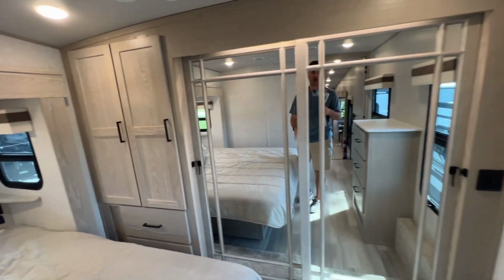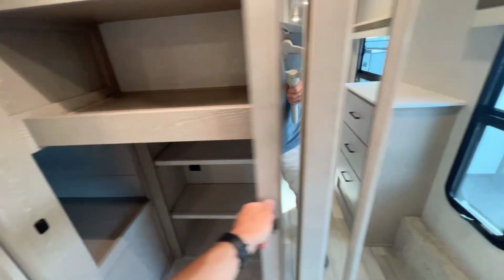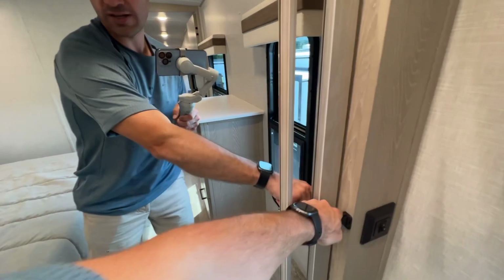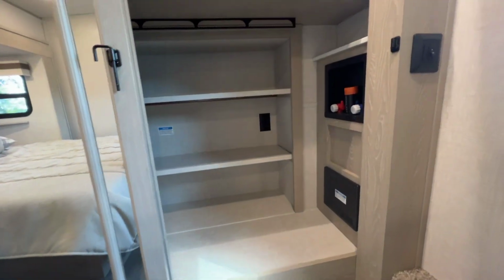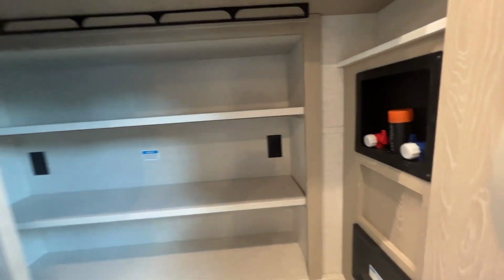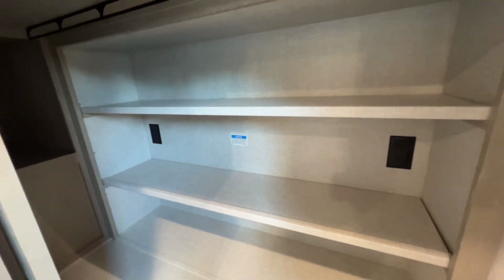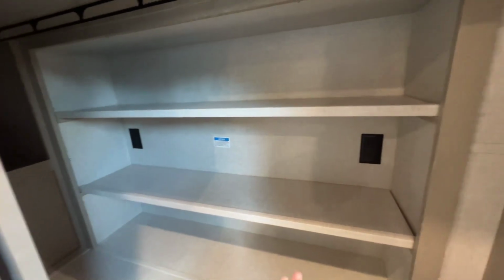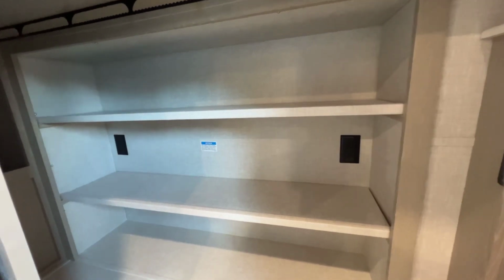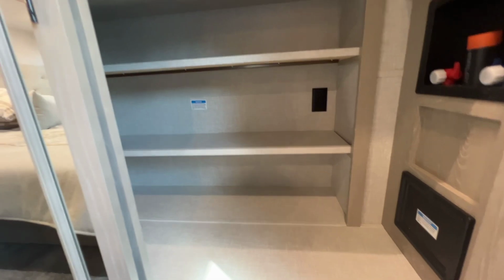So you've got on the right side here 2 sliding doors. I'm going to show you both of them sliding first. The way they've done this is really neat. If you wanted to, you could put either a combo washer dryer or a split unit. So these shelves come out if you choose to. And then you could obviously either have just a single unit in here, or you could have a split washer and dryer recessed back there into the front cap. Or if you have no desire for it at all, then don't worry about it. You just get more storage space in your closet. So a lot of options here.